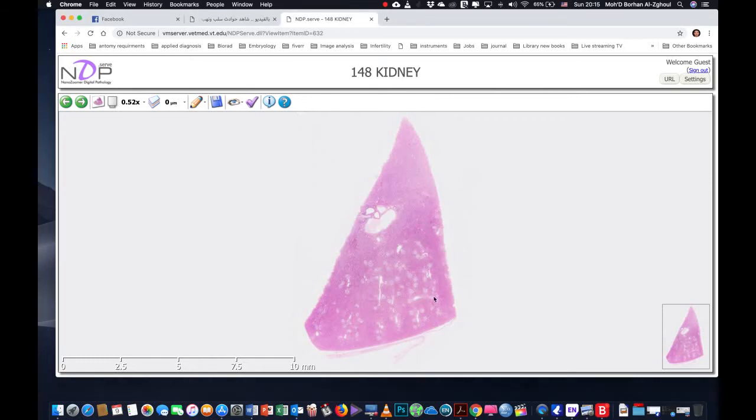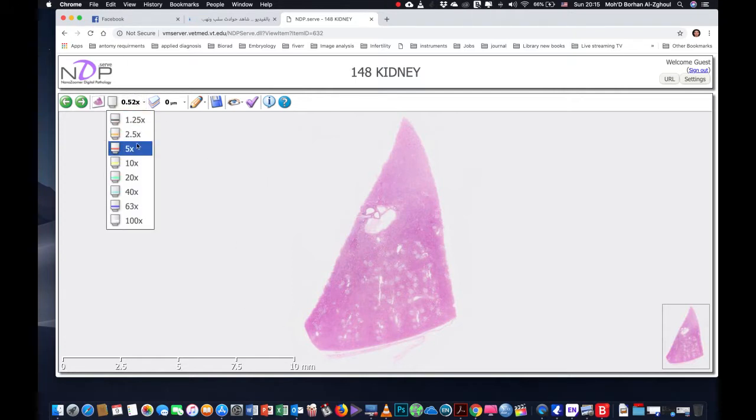This is the slide of the kidney. Outside here, we can see the capsule. Inside, just below the capsule, is the area of the cortex, which usually contains the renal corpuscles and the proximal and convoluted tubules. And the area here is the medulla, which consists mainly of the collecting tubules and the thick portion of the loop of Henle and portions of the thin Henle's loop.